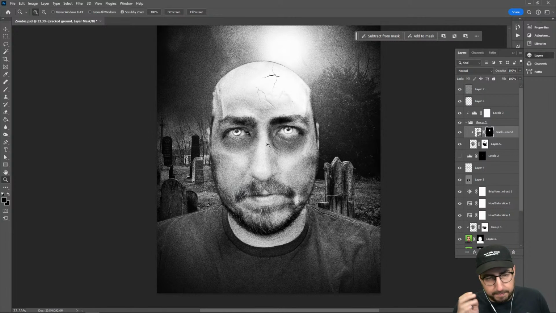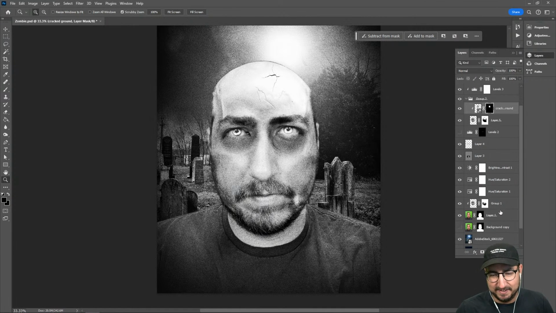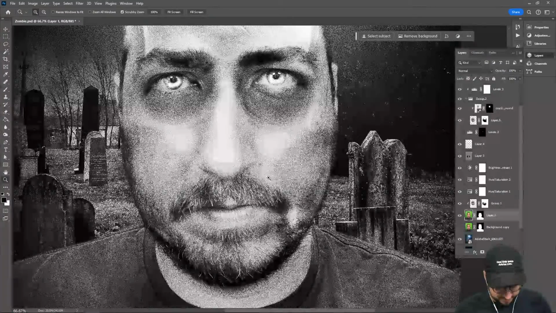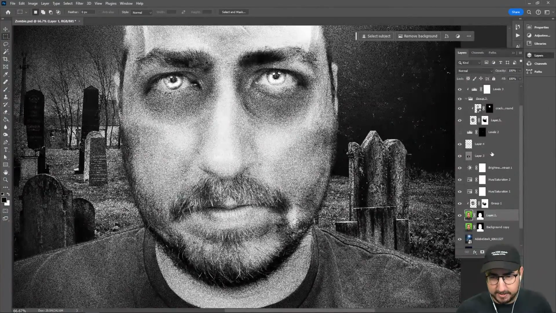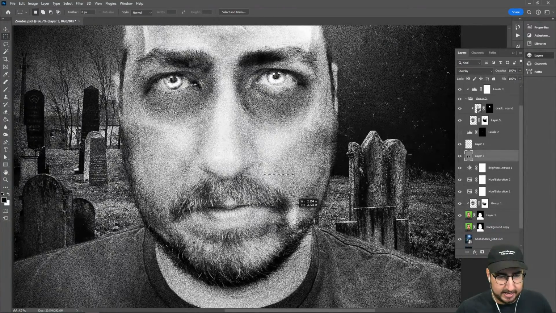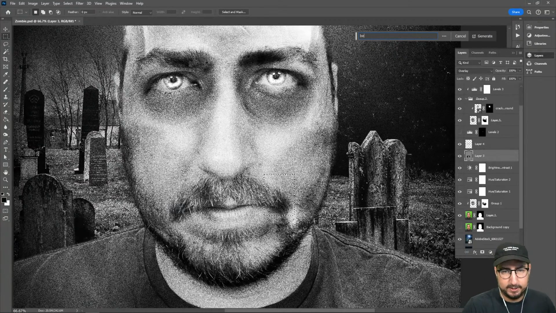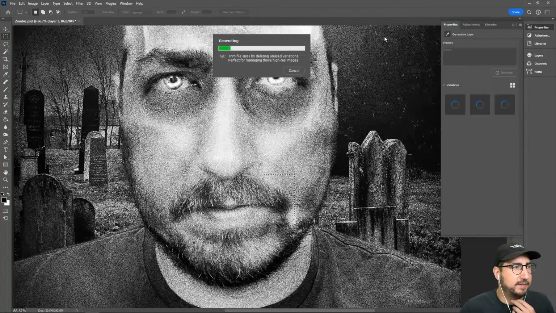So let's add a couple more little pieces here. One that I want to do is add more texture on the skin. And I wonder if we could even add some little bugs in the mustache. So let's try Generative Fill for that, because I think that could be really interesting. What layer do I want to do it on? Maybe right over here. Let's see if we can add in just a beetle. Let's do beetle. We're going to get Beetlejuice very, very fast.